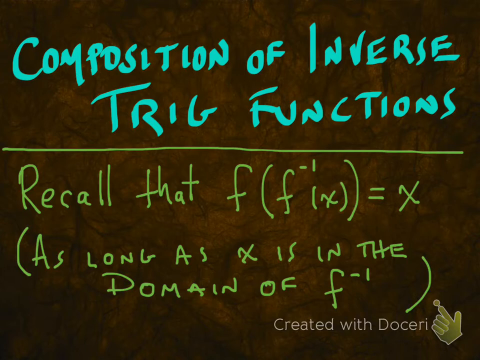Normally, that's not really such a big deal. It's one of those little legalese math phrases that is tagged along with a rule and doesn't seem to really affect anything, because for most of the functions that we study, the domain is all real numbers, and we don't have to worry about that so much. Of course, rational functions, square root functions, and things like that have restricted domains, and so sometimes it does become an issue. And in this case, with inverse trig functions having severely restricted domains and ranges, this now becomes an important issue.